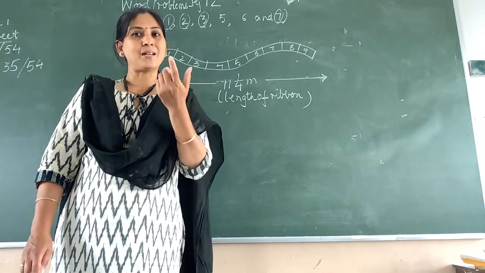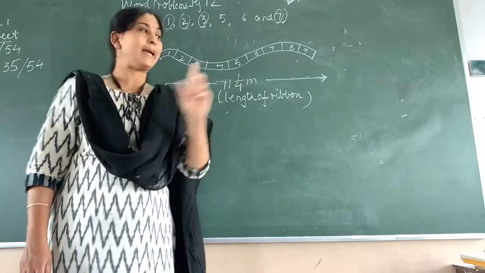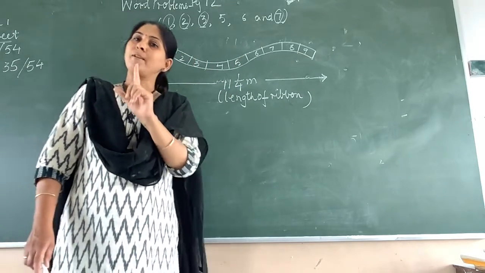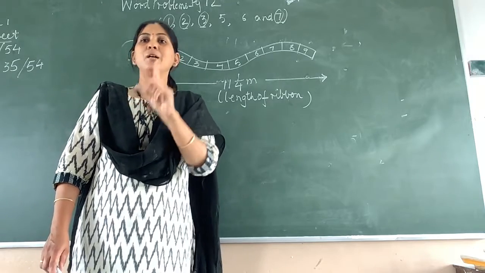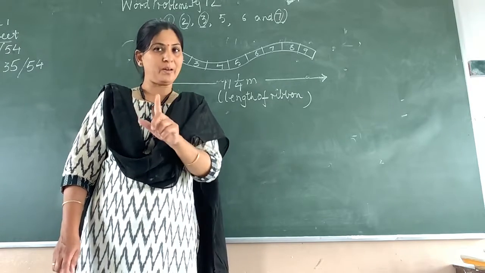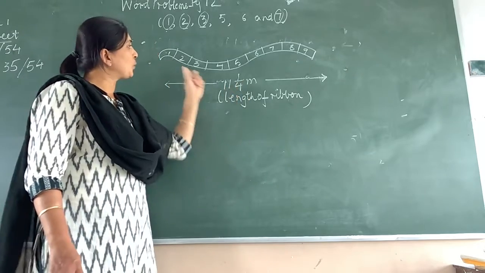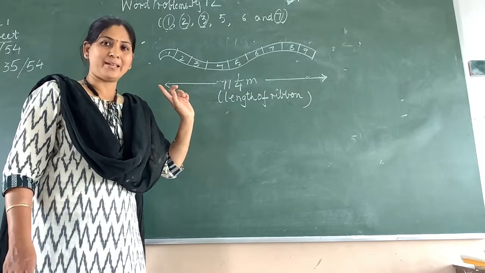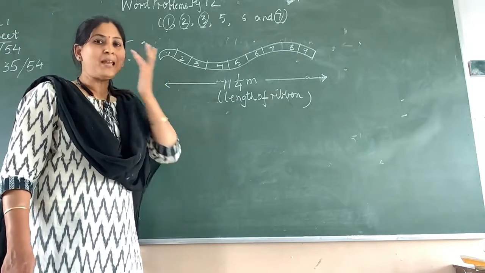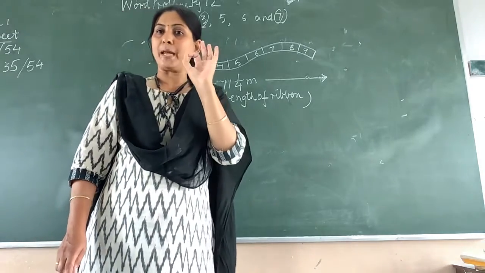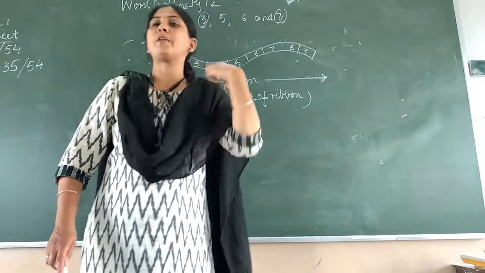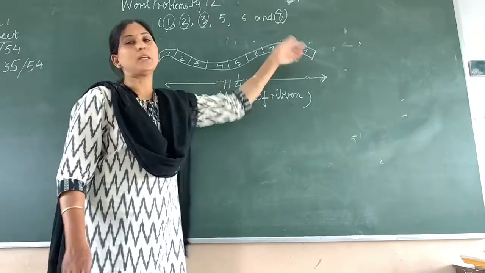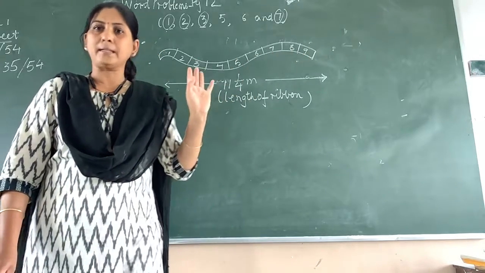So whenever we get answer in less, we divide. This ribbon has been cut into 9 equal pieces. We have to find the length of one piece. To find the length of one piece, what will we do? We will divide the total length of ribbon by the number of equal pieces it is divided into. Okay, now we have to frame headings. Now how do we frame headings? We know 2 things. We know the length of ribbon and we know the number of equal pieces that the ribbon is cut into.